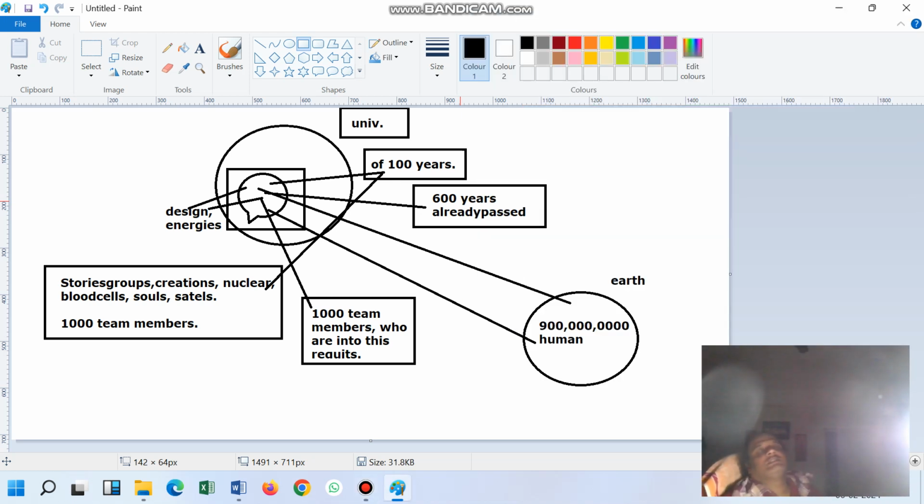Basically, we are discussing the topic of city creation. Basically, we are discussing the topic of vitamins creation. Vitamins, and basically we are discussing another topic, that is design creation. Design, basically this is the universe, which is given a name as one design.